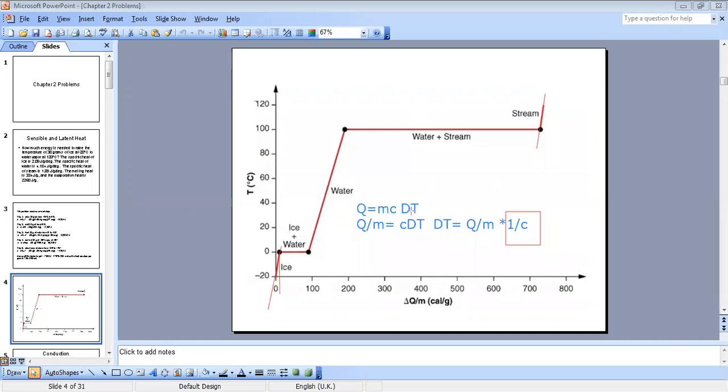Okay, so if you draw T with respect to time, you will see that the temperature of ice increases faster than water, and the fastest increase will be in steam, because steam is characterized by the lowest specific heat. Any question on this problem? No. Okay.